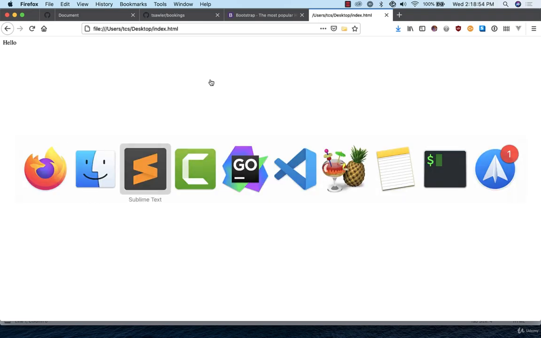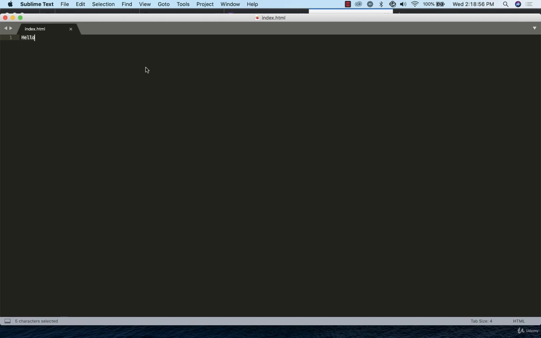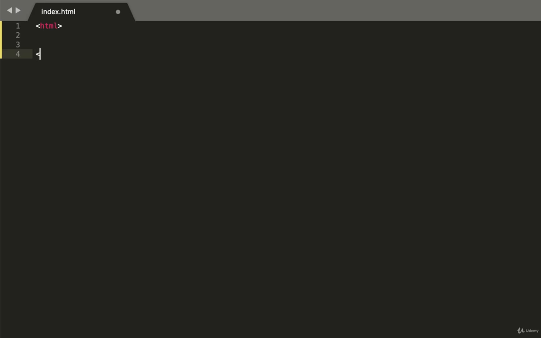So we need to tell this web browser how to render the page that we want it to render. And we do that using special tags called HTML tags. So let's go back to our text editor, and let's get rid of that word hello, and let's just write the old school HTML. HTML is an opening tag, and /HTML is a closing tag. This isn't the correct syntax, but it's what we used to do back in the good old days of the internet, back in the late 90s. You tell it HTML is the starting tag, here's where my page begins, and /HTML is the ending tag.